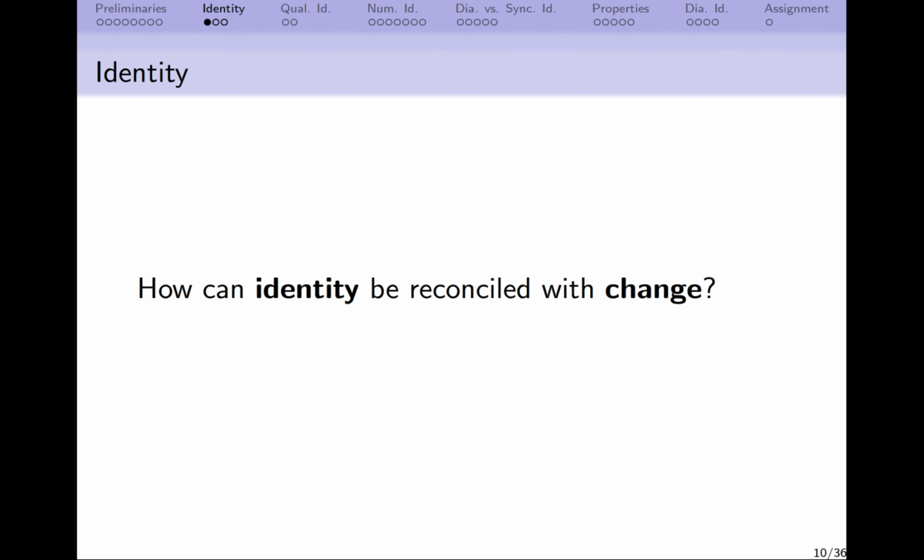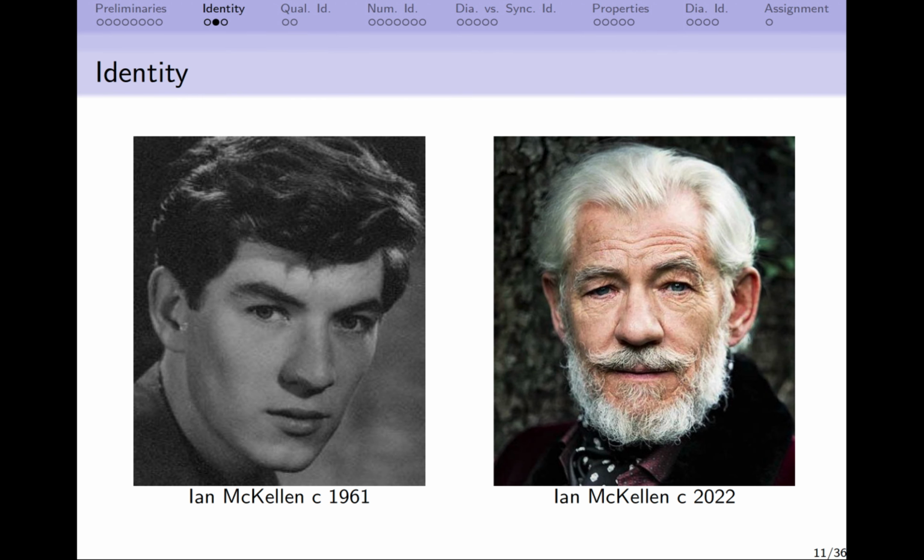Okay. So this week's topic, as I said, is identity and change, and a kind of thorny metaphysical question, which is, to put it very broadly, how identity can be reconciled with change. That is, how and whether objects can continue to exist, can persist, even though they change over time.